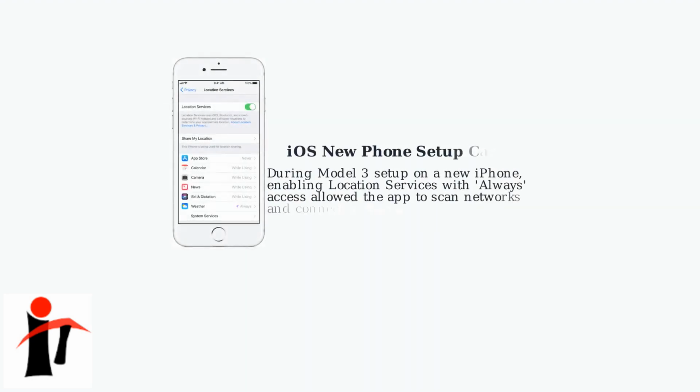Another common scenario occurred when an iOS user in Europe set up their new iPhone with a Model 3. After enabling location services and setting it to Always Allow, the Tesla app could successfully scan for and connect to the vehicle's Wi-Fi hotspot, resolving the error during the initial setup process.